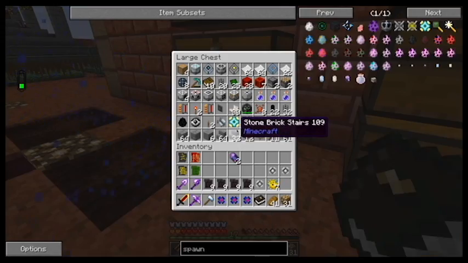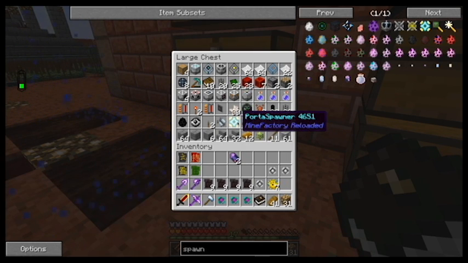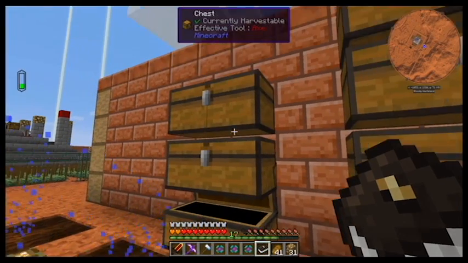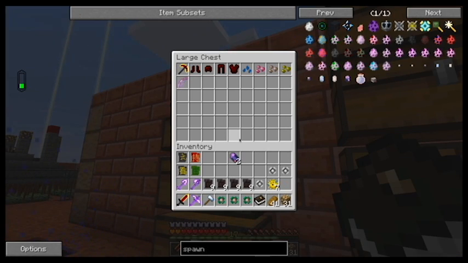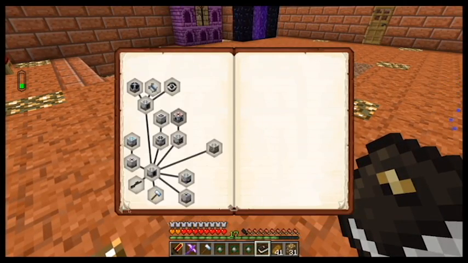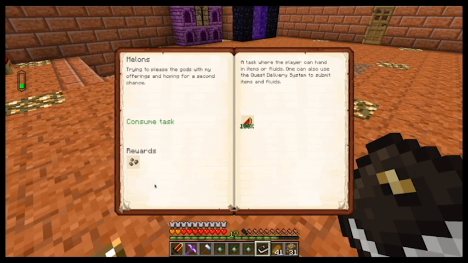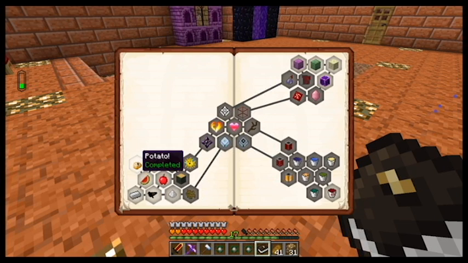And do I have any others? That one's empty. Porta spawner. Wow, what is the porta spawner? I don't know. I did get cobalt seeds from, I think, yeah, one of these gives cobalt seeds.